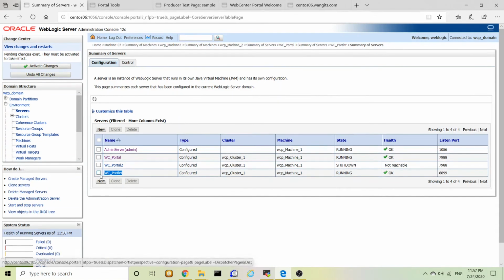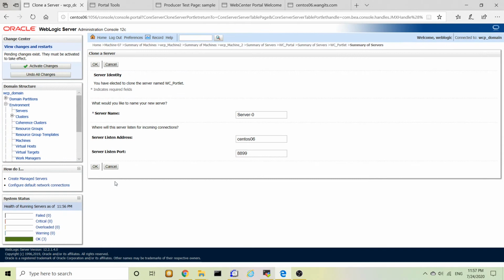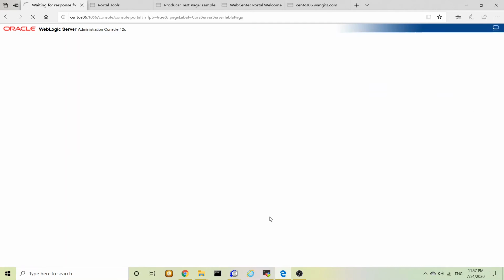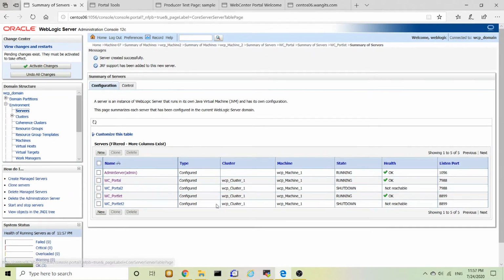So let's also clone this one. So this is gonna be on the second server. So the listening address is CentOS 07. The server with the same name already exists. So I put a 2 to the name. Okay, so we got a WC portal, WC portal 2, WC portlet, WC portlet 2.